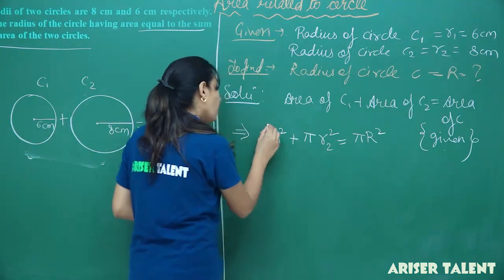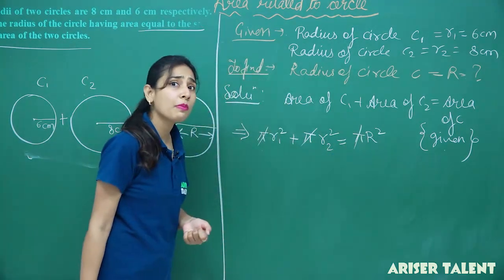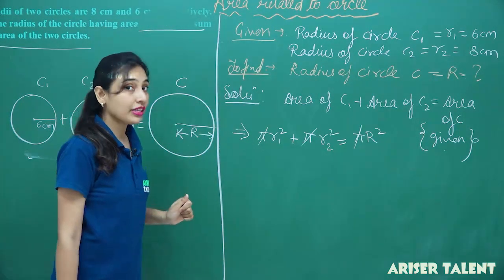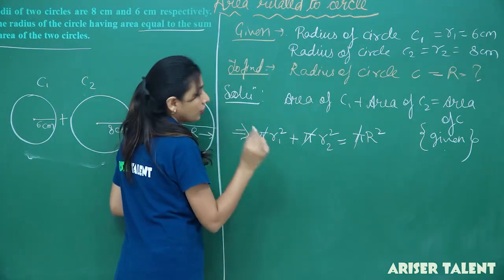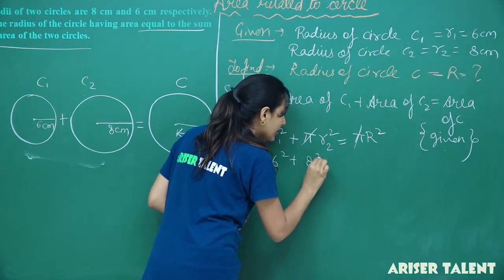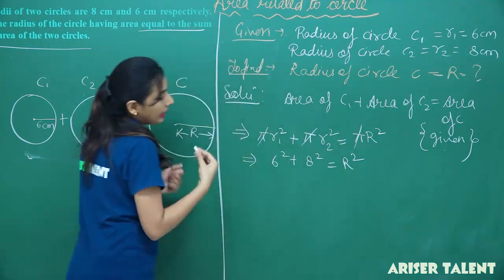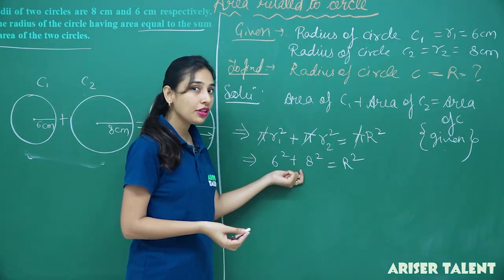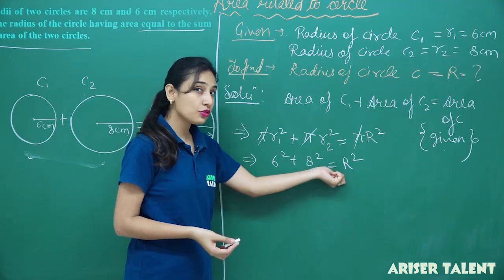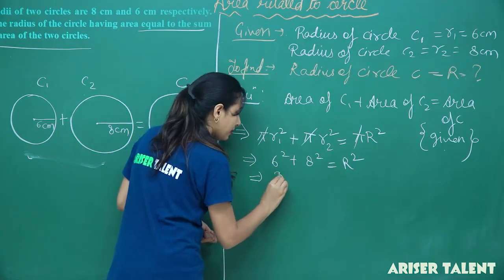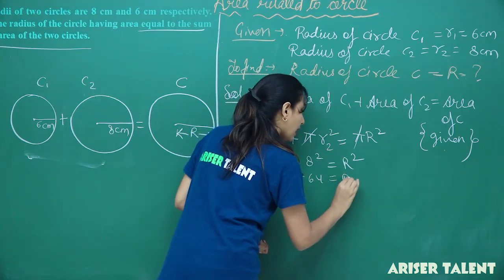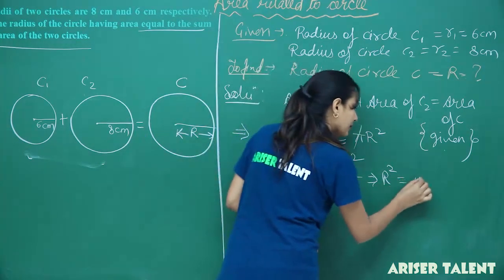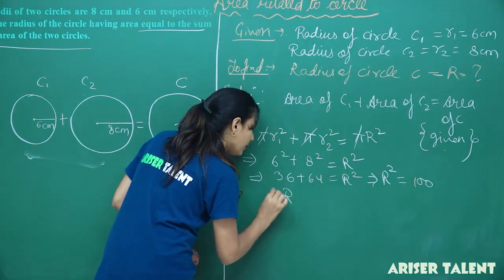Right. So, what we're going to do? We can just cancel out these pi's and we will now be putting the values of R1 and R2 from this, which are given. Okay. So, with no time, we'll be putting the values here, students. So, that will be 6 square plus 8 square equals R square. Now, looking familiar with this equation, what will you get from there? R equals 10, and let's solve this. Okay, that will be 36, that will be 64, that will be R square. So, this implies that R square will be equal to this plus this, which is nothing but 100. So, the value of R will be equal to 10.